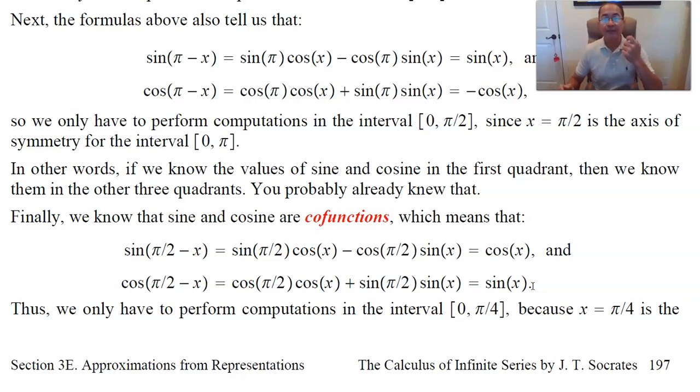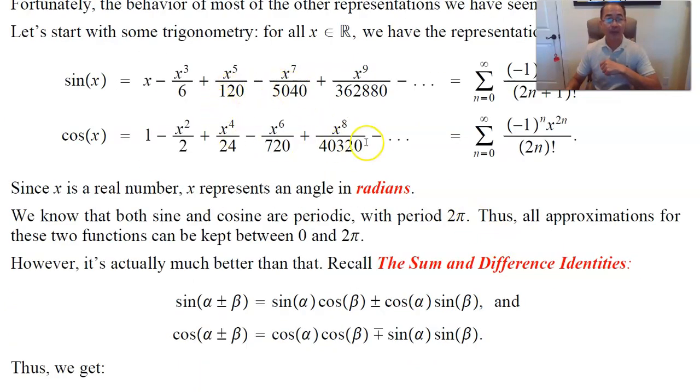Pi is about 3, so it's about 0.76. Okay? So what does that mean? Well, we're going to take higher powers of x when we take the Maclaurin series of sine and cosine. 0.76 to the power 7 is very, very small. So these terms are going to get smaller and smaller, close to 0, if your x is between 0 and pi over 4. Okay, let's go to the workroom and demonstrate that.